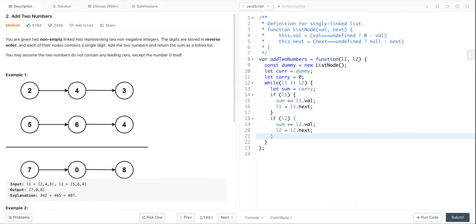Now we have the sum result. Let's create a new node. We save the modular result in this node and append it to current. Also, we need to update carry to be the divided value.